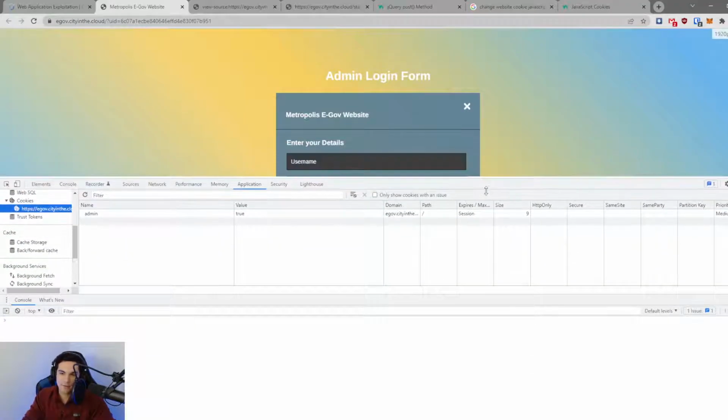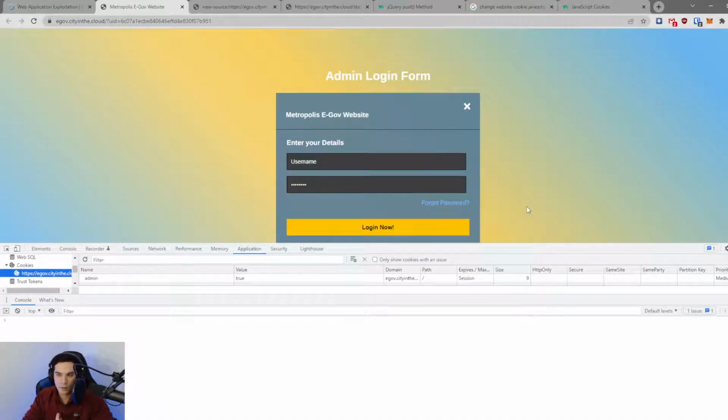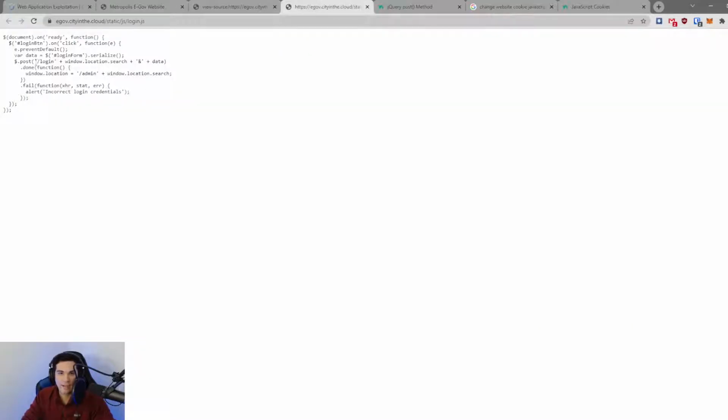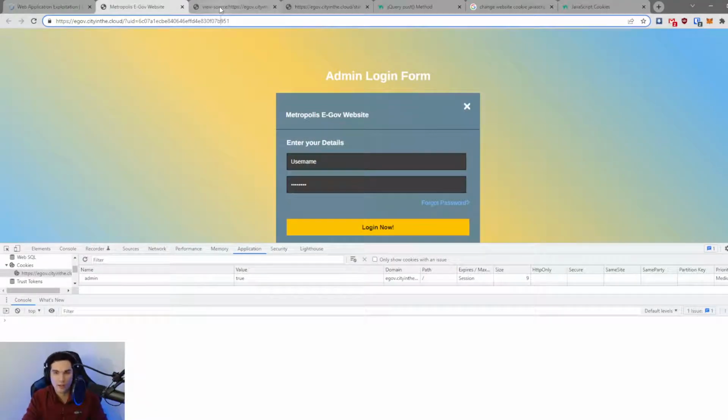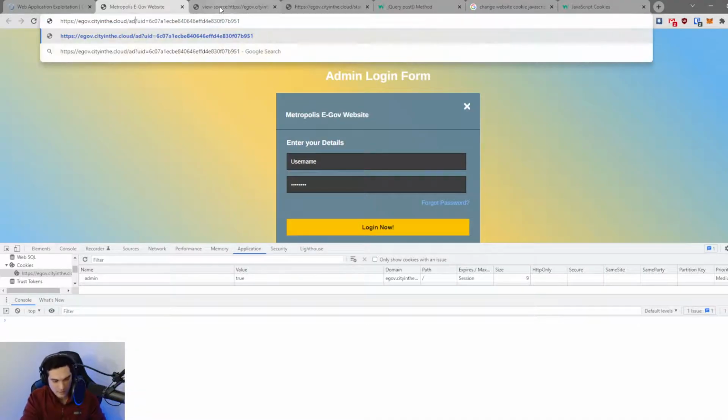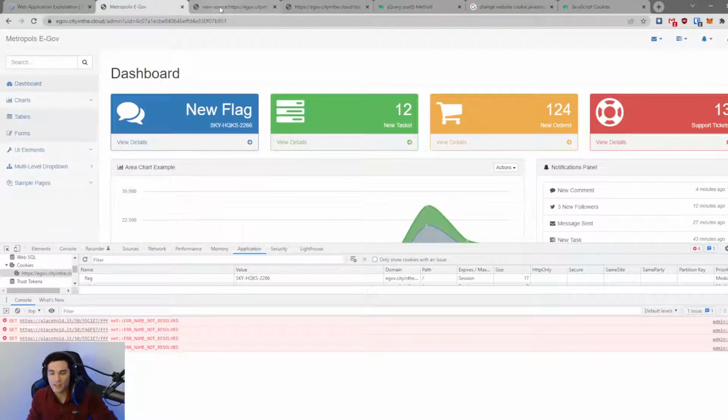Now, something that might be a tip off is earlier we looked at the source code for the JavaScript and we saw here that when you log in, if it fails, it gives you this pop-up, but if it's successful, it will move you to the /admin page. So the admin page is something that it takes you to after you log in. And if we think we've managed to give ourselves admin permissions, we should attempt to go to that page and see what happens. So let me go in here and I'm going to type in /admin. I'm going to hit enter.